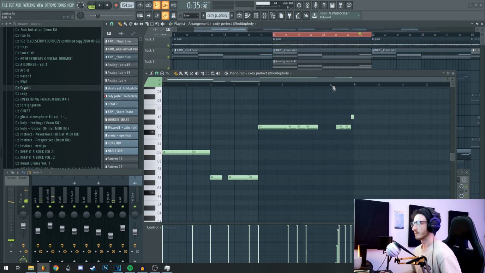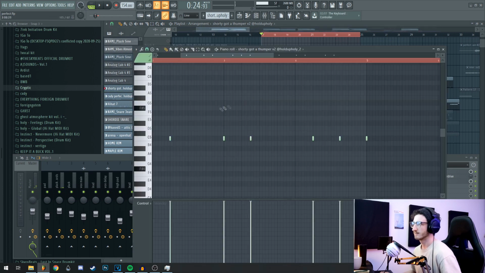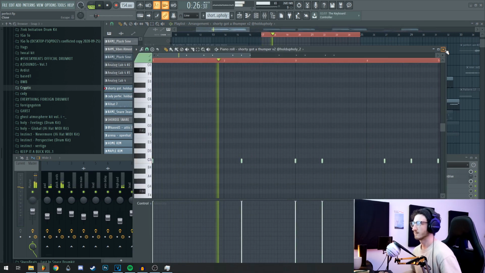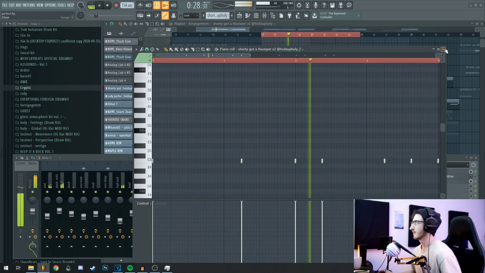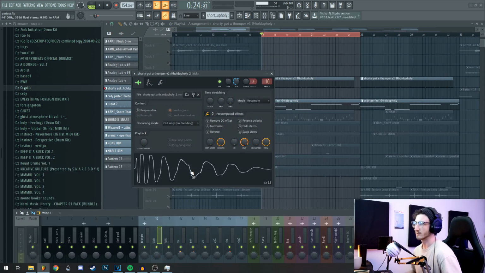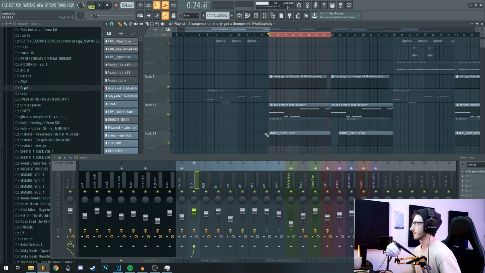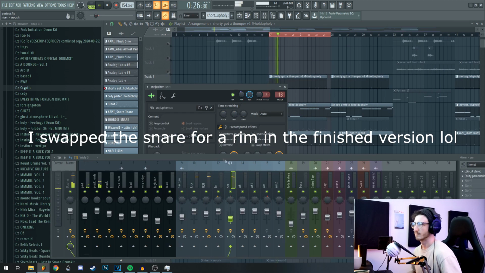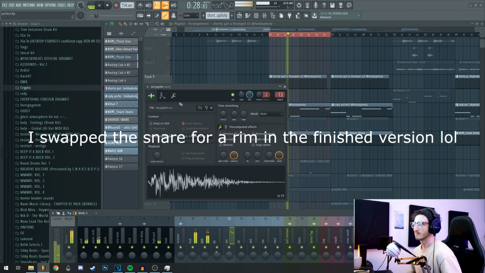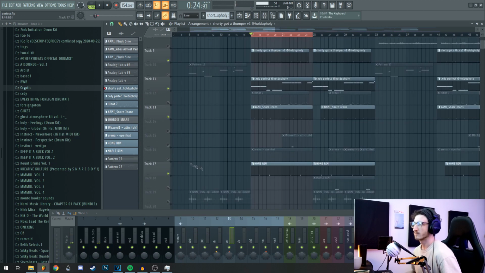With a little bit of a triplet roll here that ramps up in velocity. With a passing tone. Layered a kick over that. This is also from Holy's kit, but I brought the out way up again, just to shorten it. And then I threw this EQ on it. Then I went ahead and added this snare. And a couple of rims.